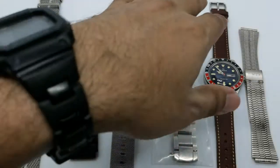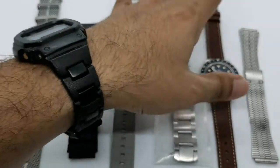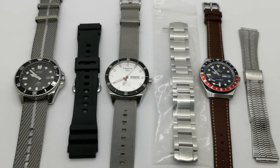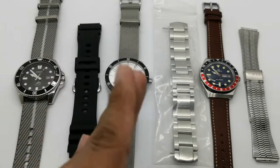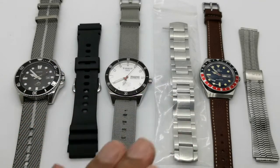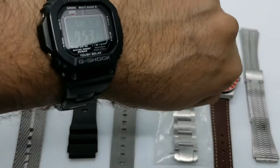So I've borrowed four pieces from him, and when I went to see him last week, he agreed to lend me another three pieces, which are really cool watches in my opinion. Let's just go through them a bit before I do a full review of each. Before we do that, let's do a quick wristwatch check.